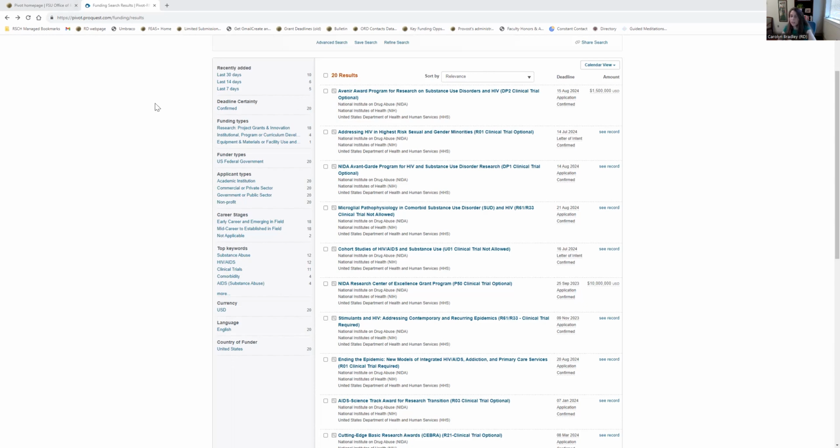Now for the record, if you are applying on behalf of FSU, I'm going to put this in the chat. FSU is obviously an academic institution. We can say it's a 501c3 nonprofit organization, even though you'd have to go through the FSERF, the Research Foundation, for that. And then public state controlled institution.